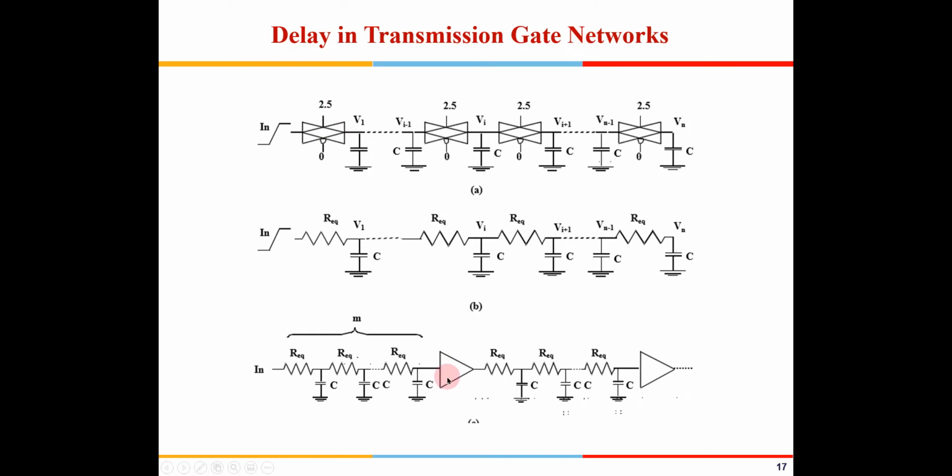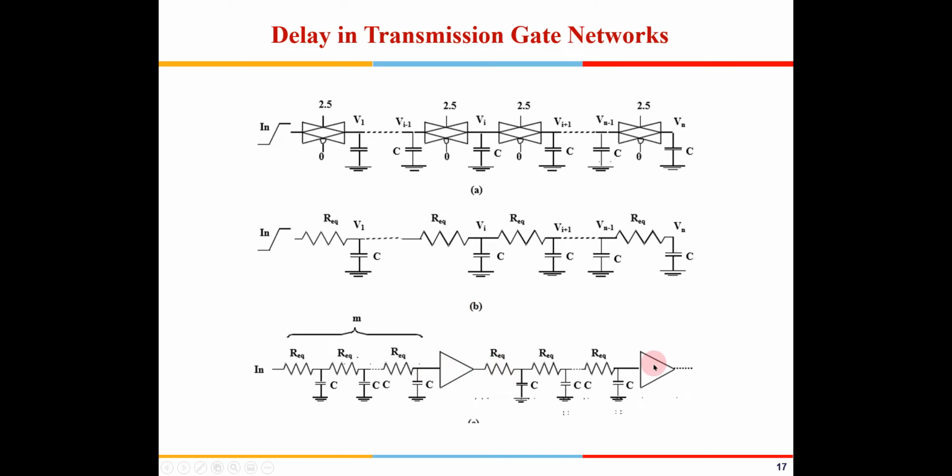Because if I explain it without mathematics, I can tell you. See, generally this inverter will get triggered at its VTM itself, right? So the moment this has reached around a half VTM, this will get triggered. So some delay it would cut through. This need not go till VDD or till 0. The moment it is slightly below the threshold voltage of this inverter, this will give a full swing out here, right?